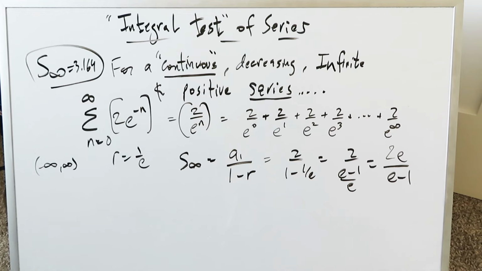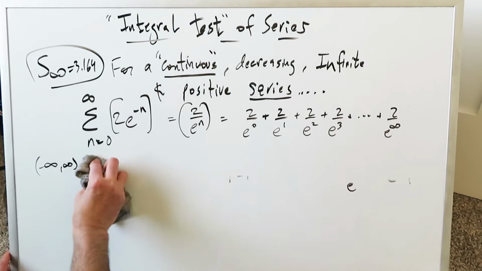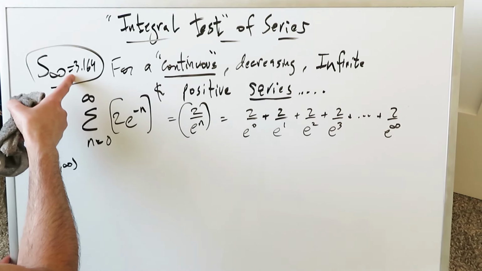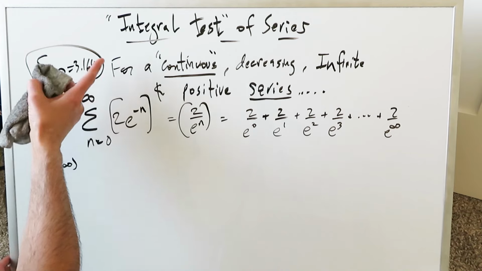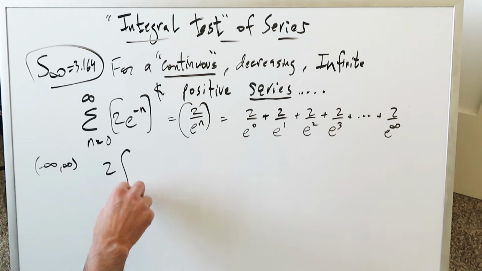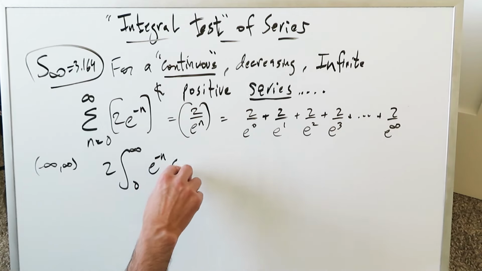An infinite geometric series, which is truly a series of positive terms. It's decreasing, it's continuous, but we have to see if it's convergent or if it is not. But we know it's convergent because by means of this we've gotten a good finite value for the sum of the series, which is reminiscent of convergence. But let's look at everything here with regards to the integral test. If you did the integral test, you will look at it in terms of a definite integral. You're looking from 0 up to infinity, e to the power of minus n dn.